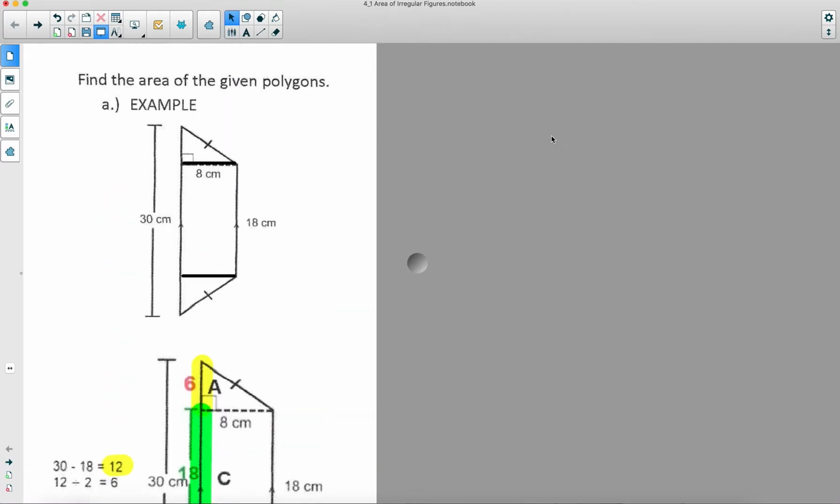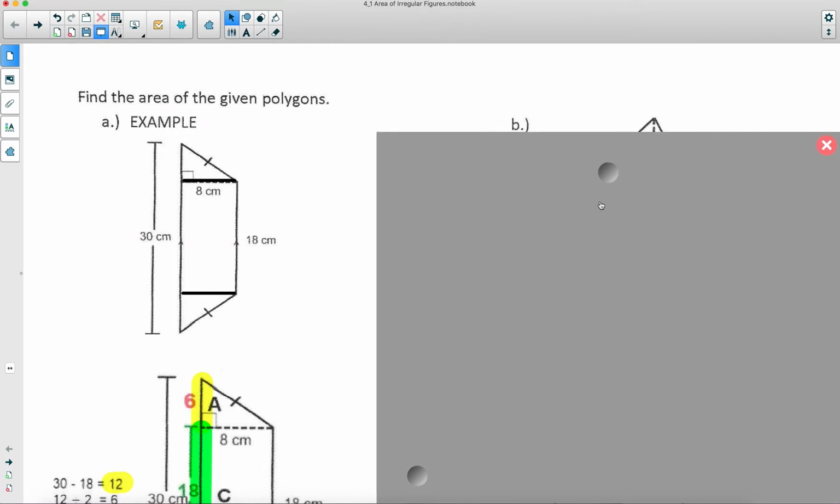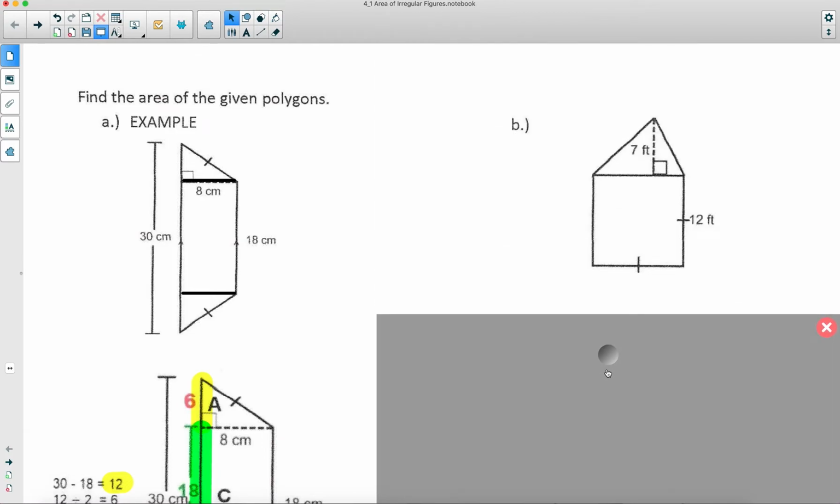For example B, looks like we have this here. And I know that you guys have basically the answer key right underneath this, but take a look what we have here, right? We have a triangle and a square. So if you just ask yourself, well, what do I know? How do I know this is a square? I know it's a square because of this tick mark, right? This tick mark means that this length and this length are equal. So if this is 12, so is this. Well, if this is 12 and this is 12, that means that all 4 sides must be 12. So right off the bat, I know that this is 12 here, and this is 12 here.